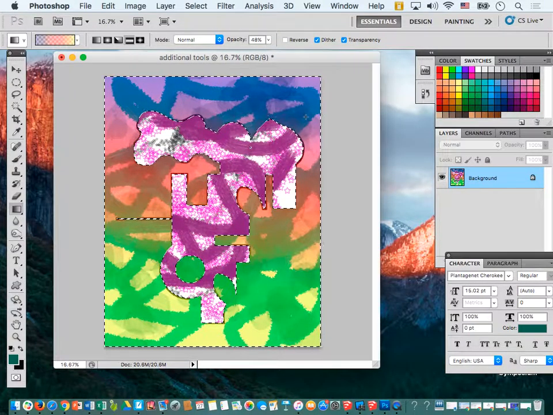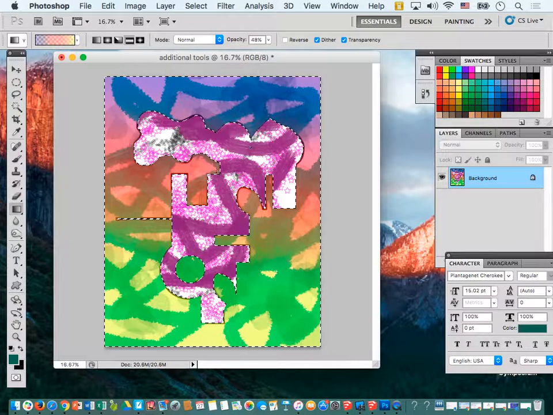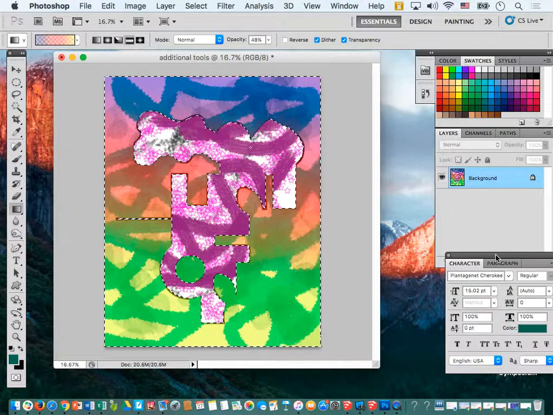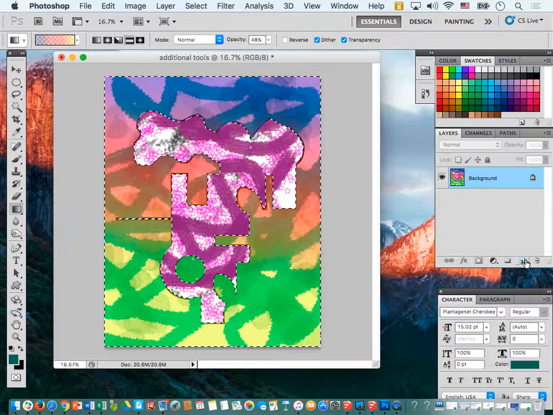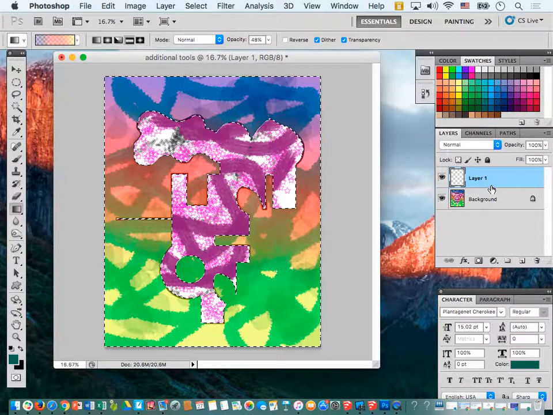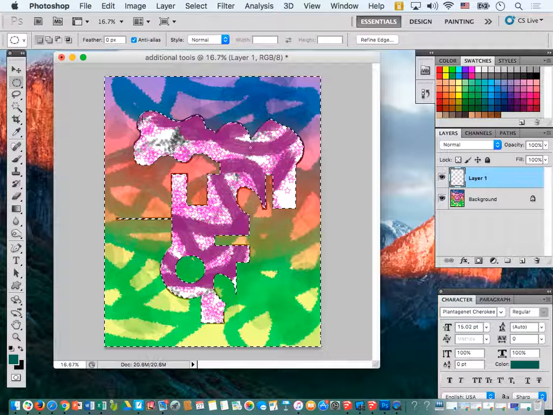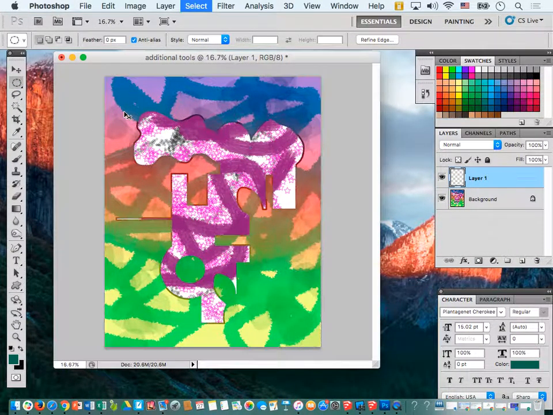To add a layer, right now all of my items are on one layer. But if I wanted to add a layer and put something on top, I can go into my layer channel. And next to the trash can is an option to add new layer. And what I have is a see-through layer on top, and I can make a bunch of these. And what I can do is I'm going to Command deselect. I can create a layer of something on top.